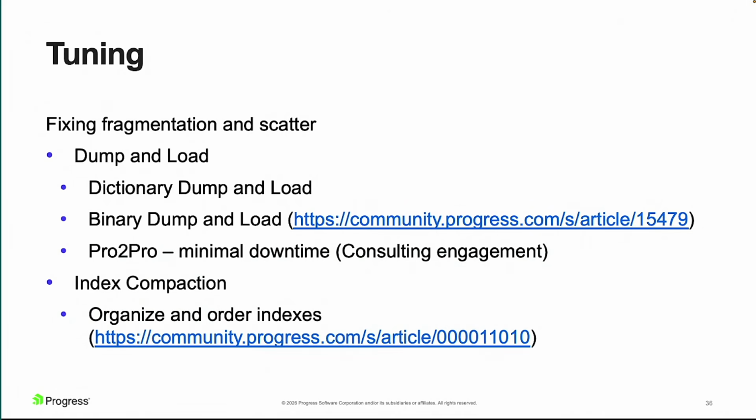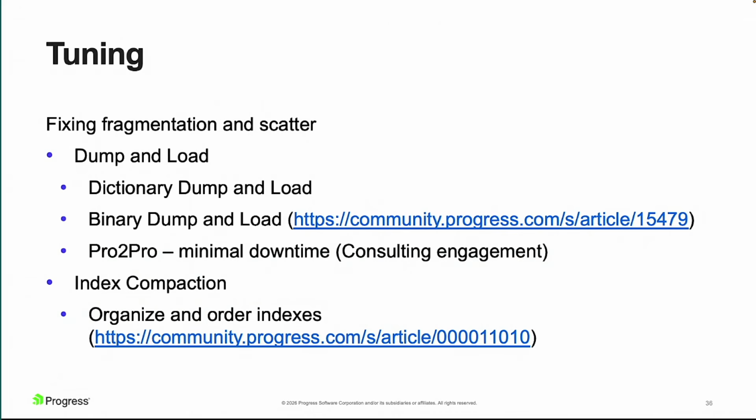And that's not as easy. The only way to do this is to dump and load your database, which means to take all the data out of the database, put it in tables, and then load it into a new database. That's the only way to fix it. There's several ways of doing it. There's 3 ways of doing it, but that's the only way to fix it. Especially if you're in type 1 areas, you'll see fragmentation and scatter grow much higher than if you're in type 2. So if you're on type 1, move to type 2 and do a dump and load.